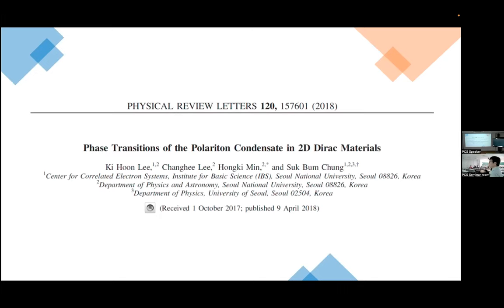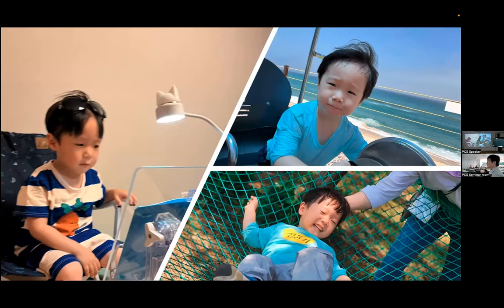So this is the work we have done, and it is some years since this work has been published. For instance, this little young man was not around when we actually worked on the paper. Yeah, this is my son. He's about to turn 4 next month. Anyway, he was not around when this work was published.